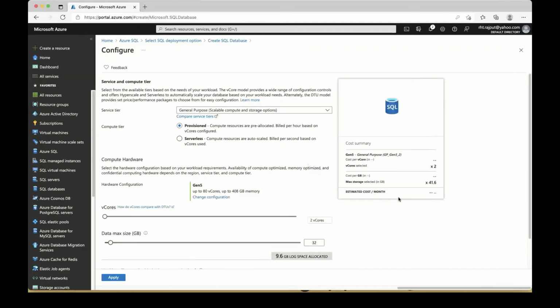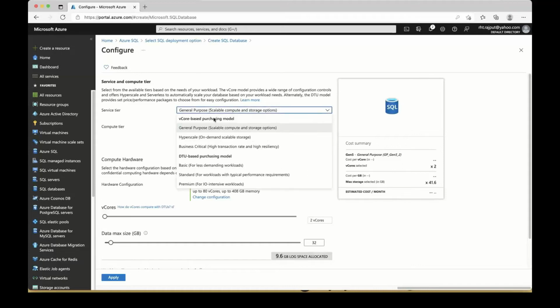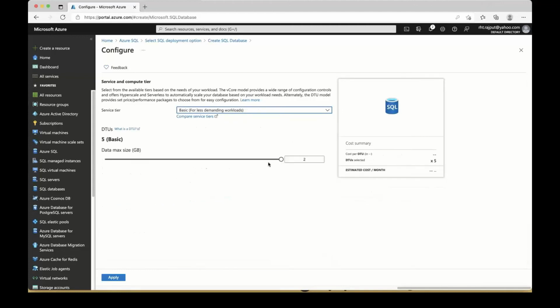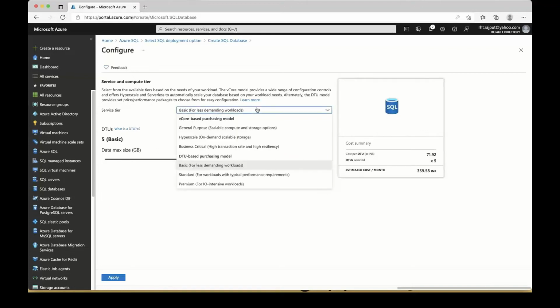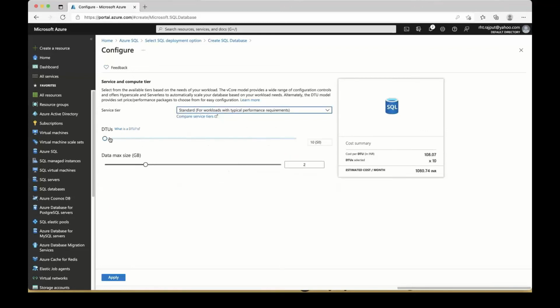Now here you will see we have a vCore based purchasing model and a DTU based purchasing model. In basic, as I told you, you have a maximum of 2 GB of space. You don't get more than that. If you go for standard, you can get up to 3,000 DTUs for S12 and 1 terabyte of space.